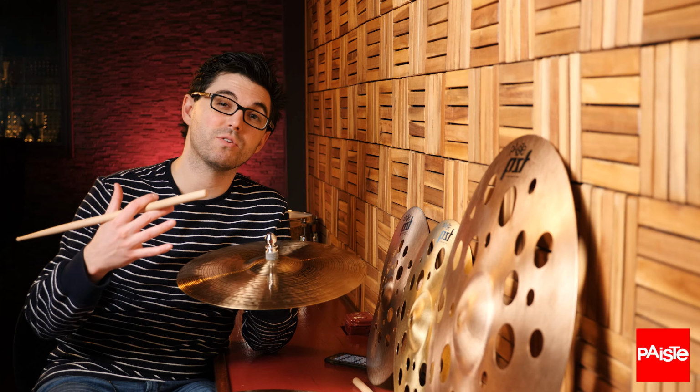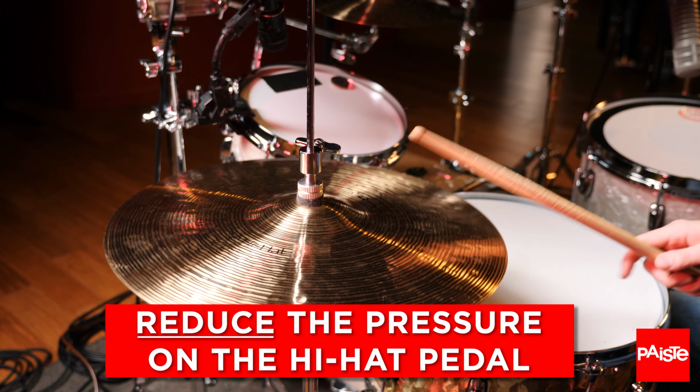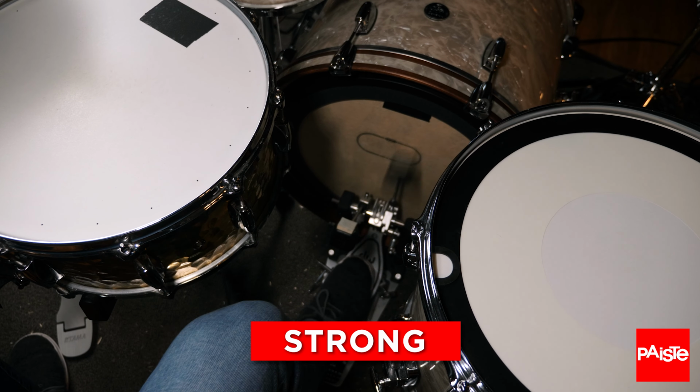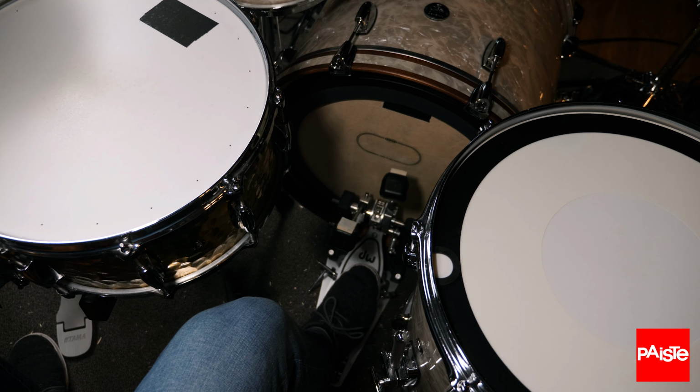Ingredient 3 would be your open hi-hat notes. Make sure you have the previous 2 articulations nice and closed sounding with the pressure of your left foot, and then do the opposite here. Release that pressure by lowering the back of your foot on the hi-hat pedal, and you'll get a nice sizzly open sound when you hit the edge of the hi-hat. What's our final ingredient? The kick drum. Of course, you can play your kick drum at all manner of dynamic levels, but for now we're gonna keep all of those notes strong, which will create a nice even bed of support for the rest of the groove to sit on.